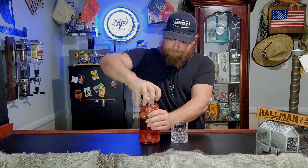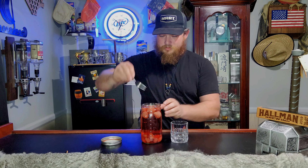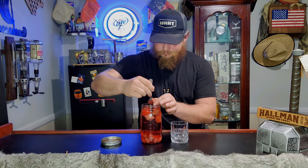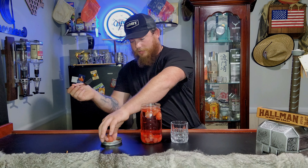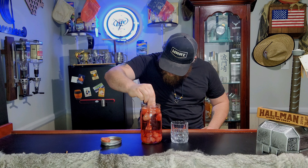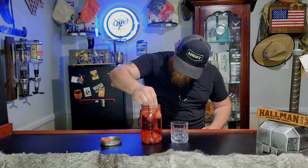We're going to try it for you guys and let you know how it tastes, because this has to be one of my favorite things that the Pretty Lady mixes up when we're making cocktails or mixtures. First off, we're going to grab a strawberry out of this thing, and I'm also going to get a raspberry. I'm not a raspberry fan, but I've got to do the whole review for you guys.